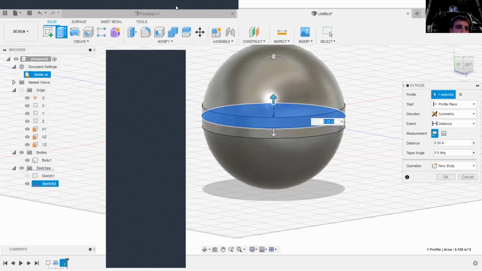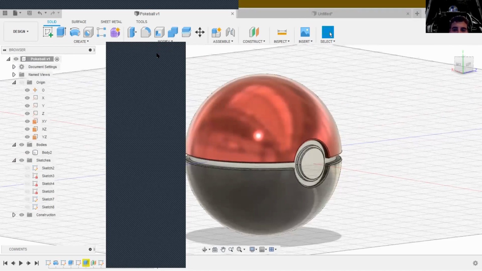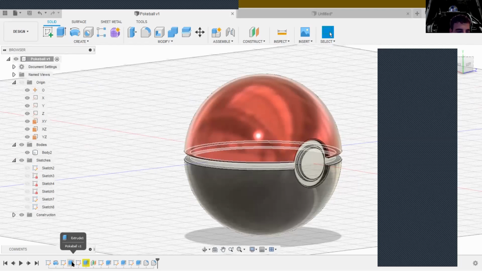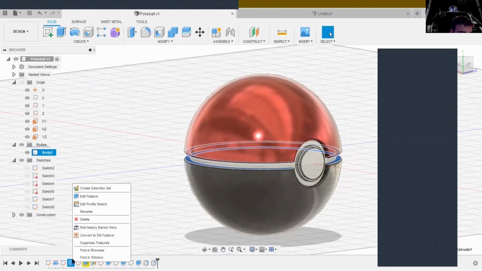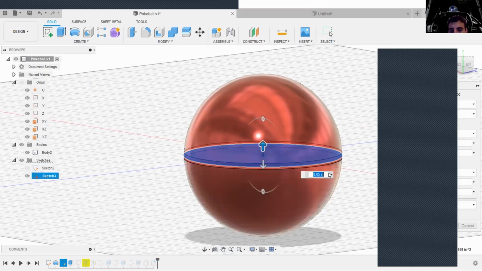Maybe give me a second. Let me check. For example, I'm about to show you how to use the history in action. So I can look at everything I did down here, all my actions. And I see that my first extrude is right there, that extrude that we're doing right now. I can hit edit feature and see what value I extruded it at. 0.05. Wow, that's small. Okay.